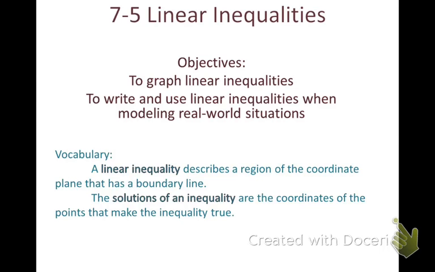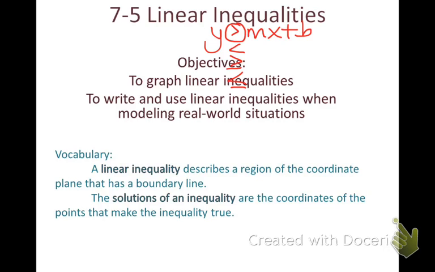The formula that we're going to be using today is slope-intercept form, so remember that is y = mx + b, and with inequalities we're going to use inequality signs instead of the equal sign. So that's the difference between the slope-intercept form with equations: we're using inequality signs.